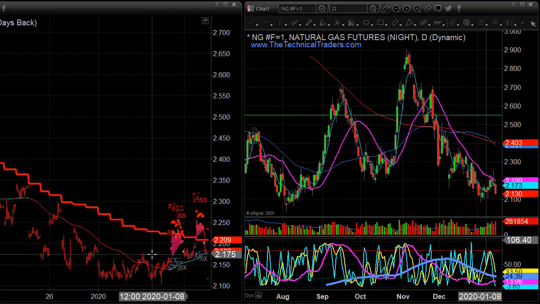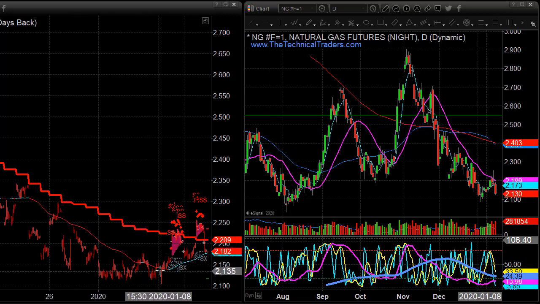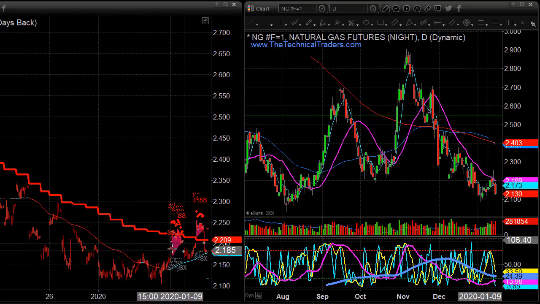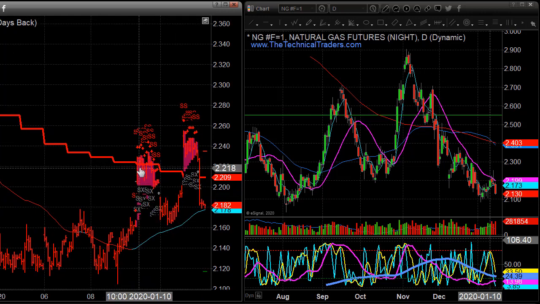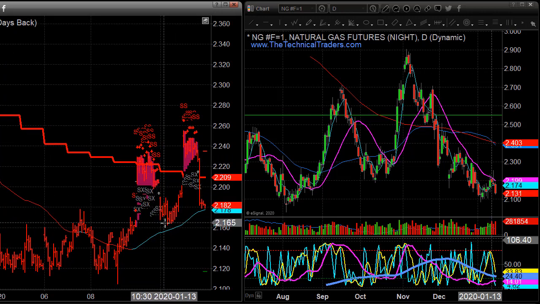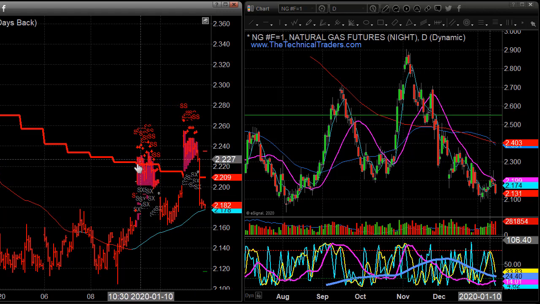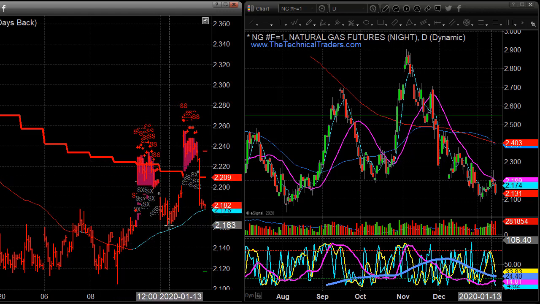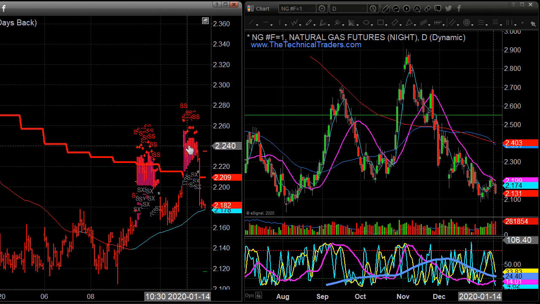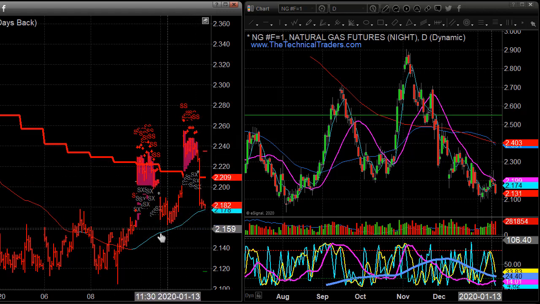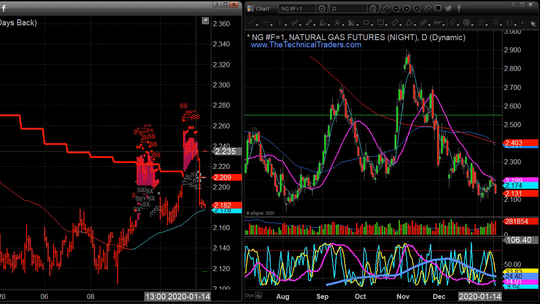But if you look at the trend analysis, we're still red. You can see how it bounced up to the 20-day moving average. We got red shaded bars here, meaning it's overbought, and then sellers step back in and drive it down. Now, these overbought territories are very short term, as you can see. Overbought one day, sold off, they've moved the next day. Overbought yesterday. By the end of the day, it came all the way back down to this 5-day moving average. The 5-day is usually a very critical support zone. So that's where we are now.